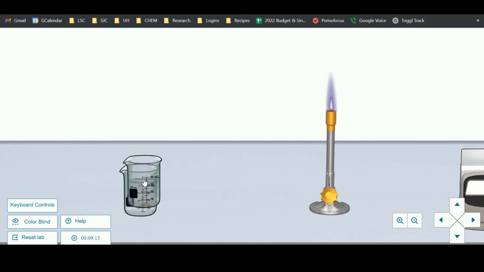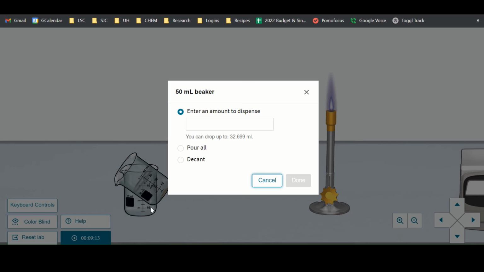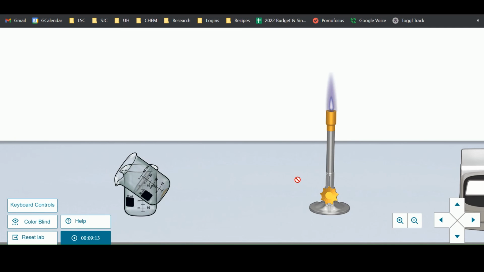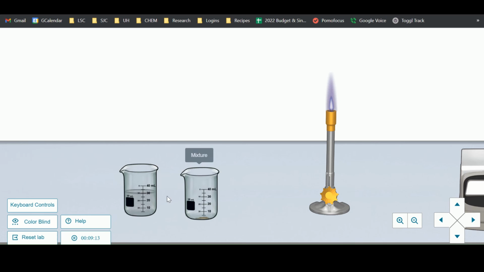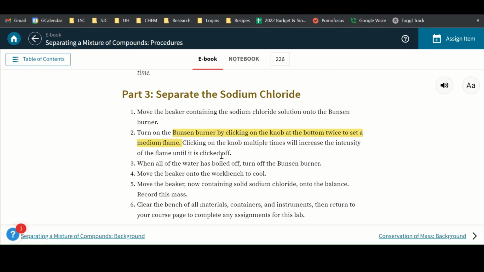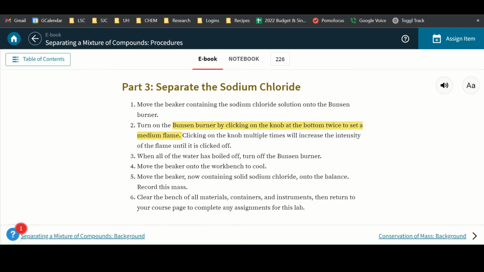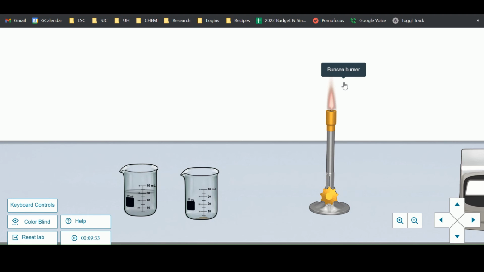So to do that, you bring your mixture over your empty container, and you're going to notice that you're going to have a few options of what you want to do. So you can decant, and that will pour off all the liquid without pouring the solid that you had. And you'll notice here that we separated this liquid from this solid the best we could. Obviously it's not perfect, but the best we could, and you have decanted. So that's something you'll be doing in this lab, and that's why I wanted to demonstrate that to you. And yeah, Bunsen burner, I already showed you that you can click between the settings.